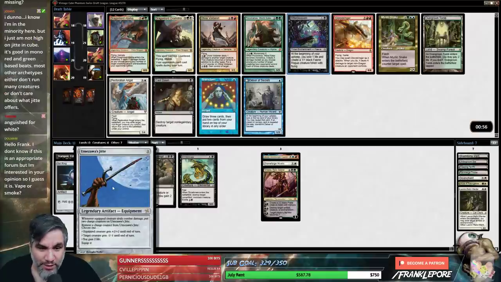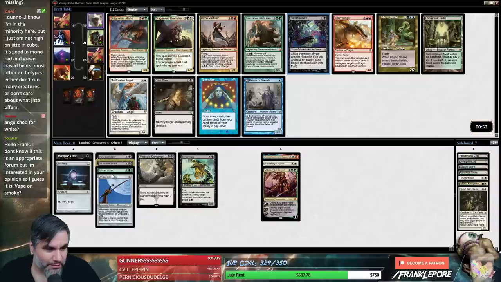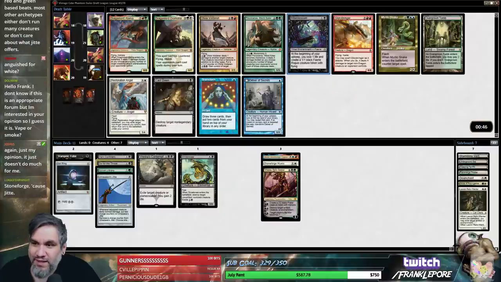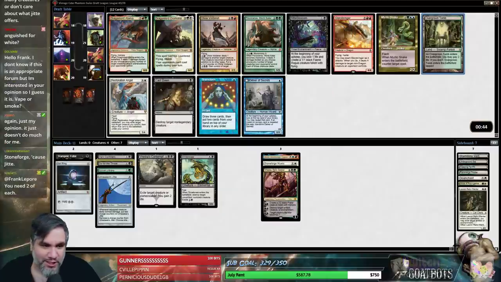Bitter Blossom actually seems great with a Jitte. Holy smokes. I don't know if this is an appropriate form, but I'm interested in your opinion. Are you asking if I do either? I do not. I like Overgrown Tomb, but we're going to take the Bitter Blossom, especially because we have Jitte.